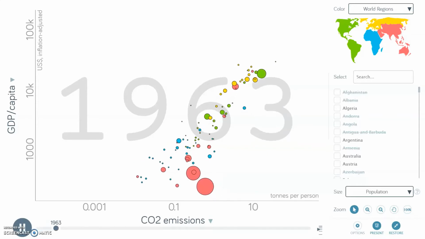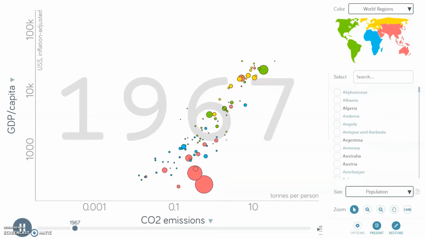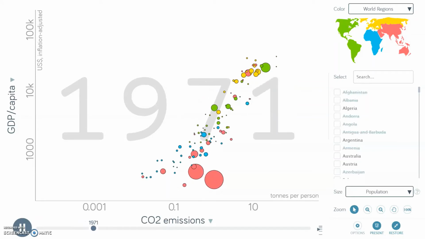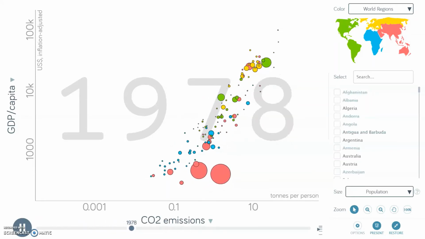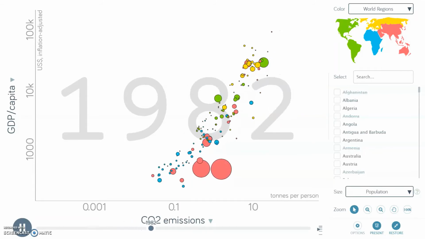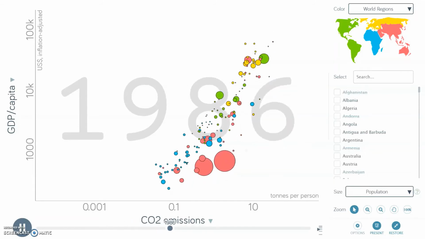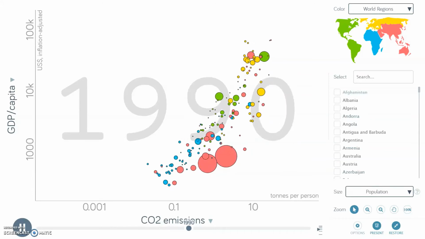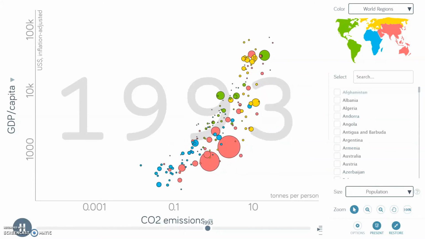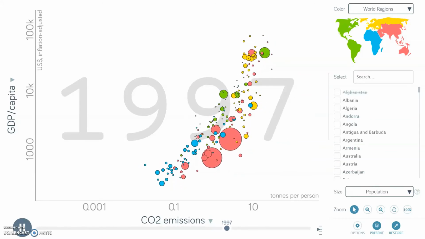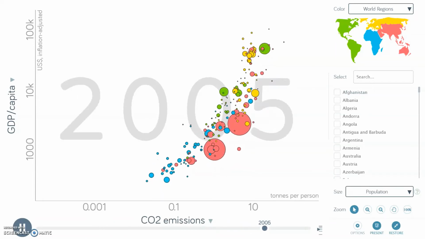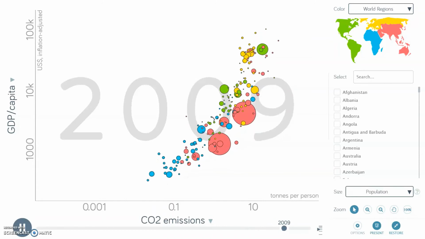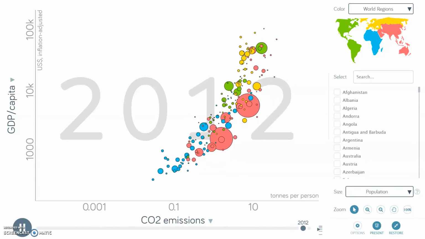As we can see by the data on the Gapminder graph, a positive correlation has developed over time between these two variables. As GDP per capita increases, CO2 emissions per person also increase. In fact, as time progresses, the correlation between these two variables becomes stronger. The data bubbles generally move right as time advances, representing a general increase in both GDP per capita and CO2 emission levels per person for nations across the world.